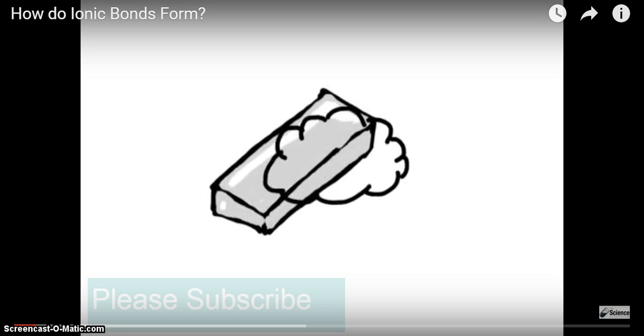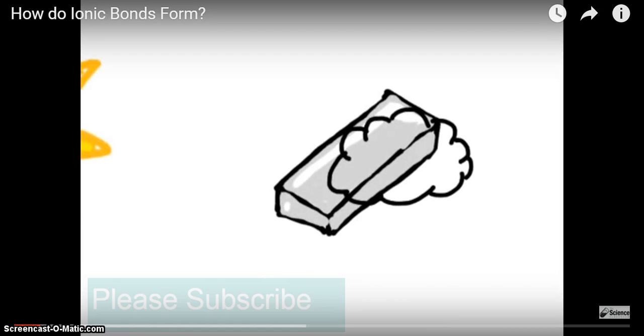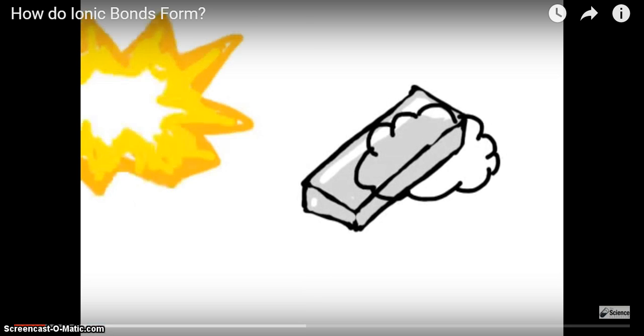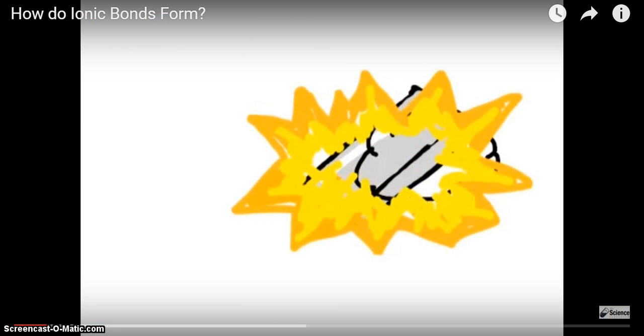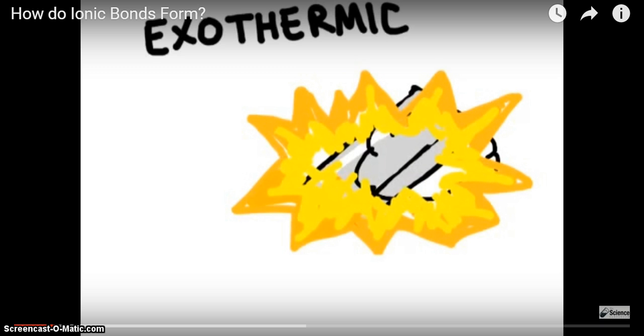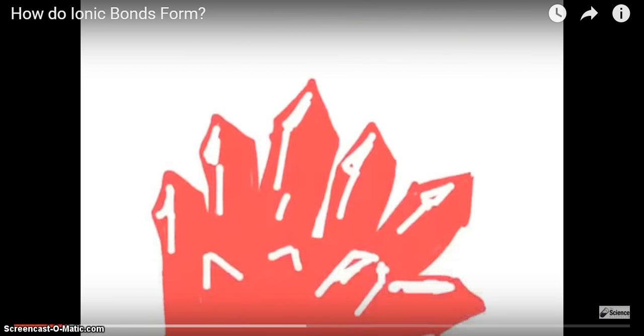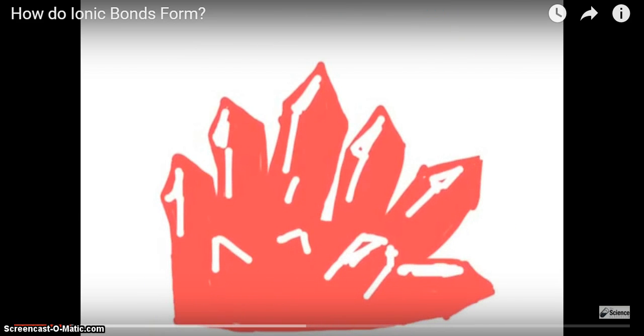When they come together and react with each other, we're going to have a really large release of energy, first of all. So we'll have this big exothermic reaction, and exothermic means that energy or heat is released. The exo means exiting the system here. That's going to happen, and we're going to end up with some kind of ionic compound.